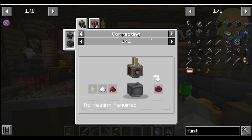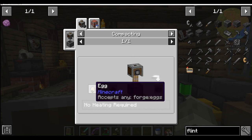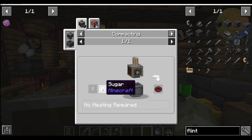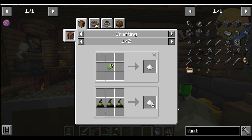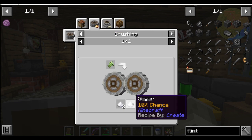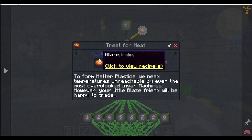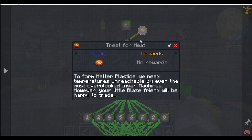The second step in the cinder flour process is here. This one here needs an egg, some sugar and some cinder flour. Eggs you can get from chickens or the ostriches outside or whatever. And the sugar you can get from sugar cane. It is worth bearing in mind, I honestly didn't know this either, you get 1 if you chuck the sugar cane into a crafting table. If you chuck it into the crushing wheels though, you get 2 and sometimes a 3rd. So bear that in mind when you do this one, because I didn't know that until I'd done it a couple of times and then was like, oh, could have saved myself a lot of time and energy.